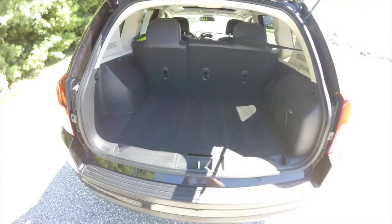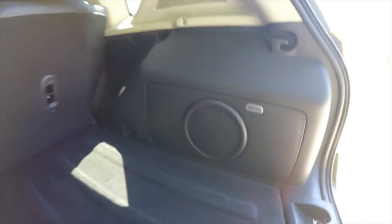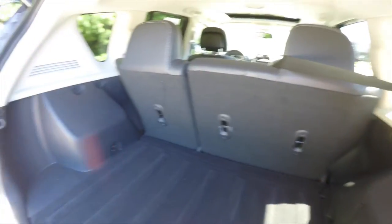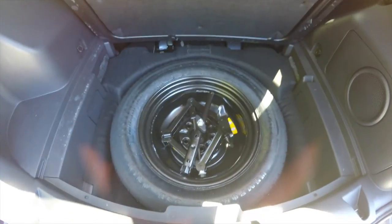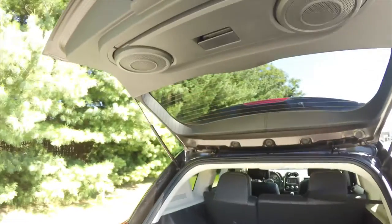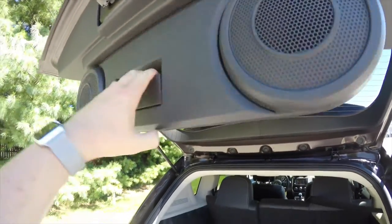Taking a quick look at the luggage area — it is very nice and spacious with a load-flat floor. The subwoofer and amplifier for the Boston Acoustics audio system are in the trunk area. Underneath the floor panel you have your spare tire with the jack and tools. Another really cool feature is the liftgate speakers that fold out.